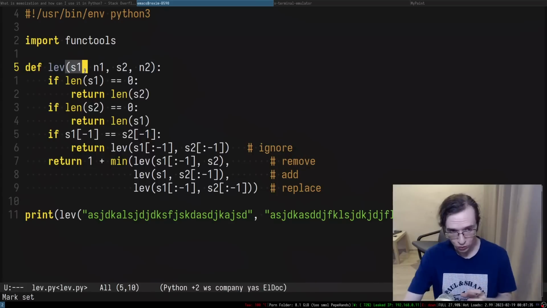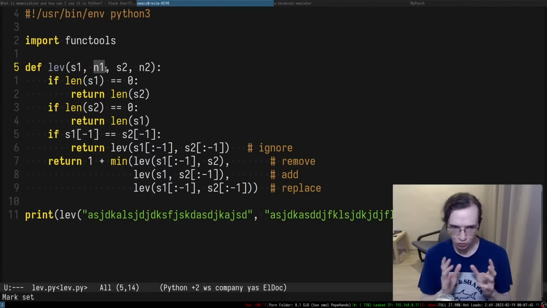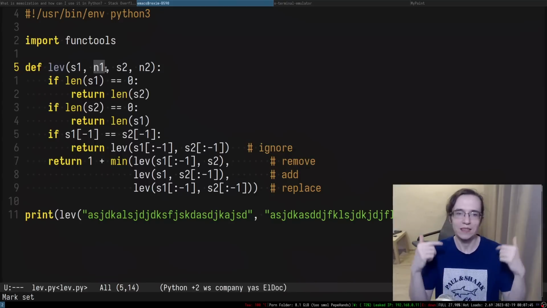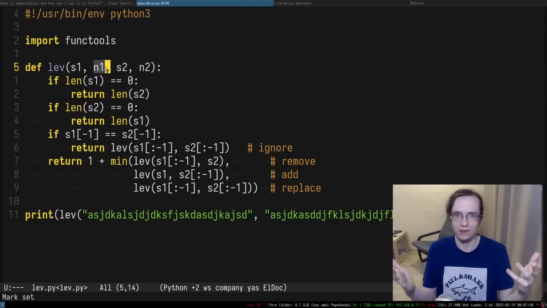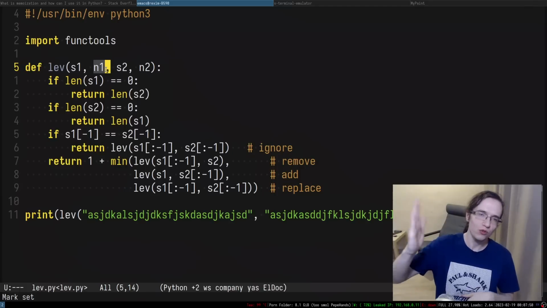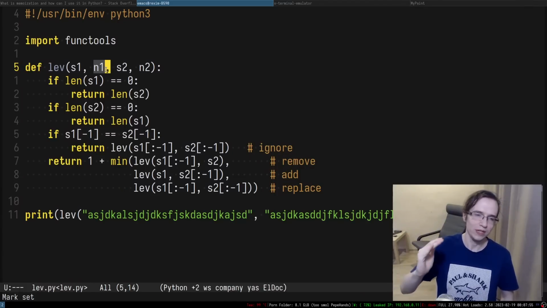Let's always put the full string as an argument here, but instead of taking substrings, we're going to pass the length of the string that we currently consider, because we always remove the character from the end.